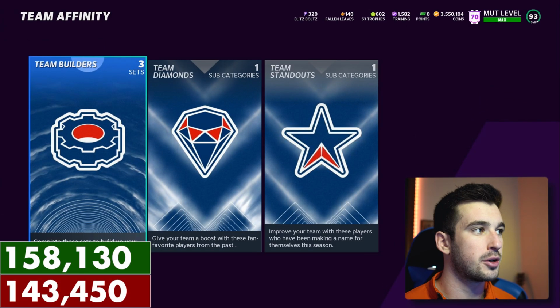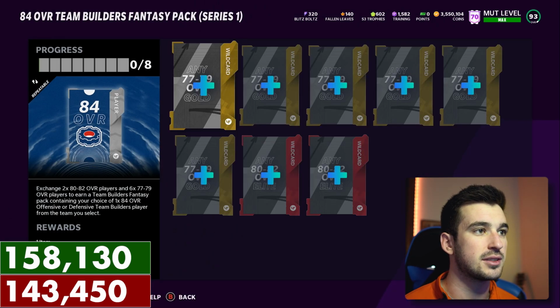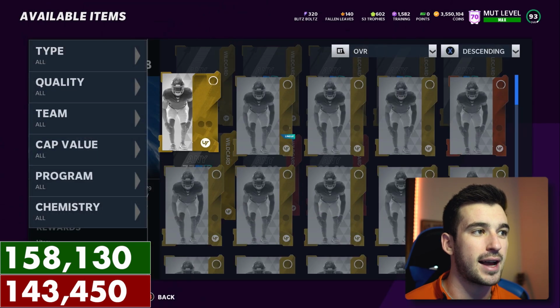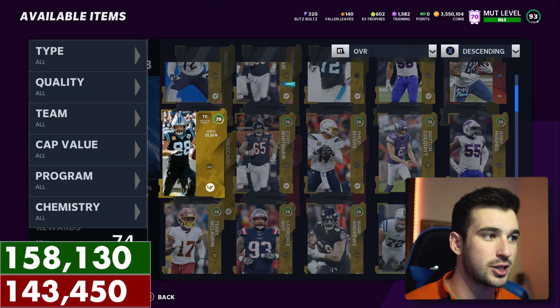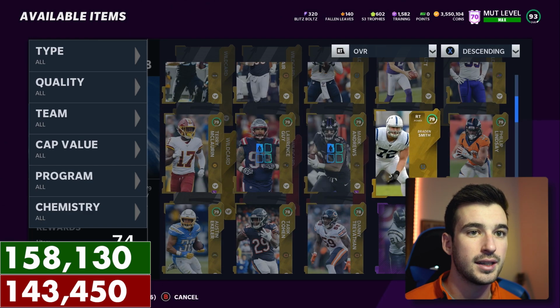So if we go into our sets, go into our team builders here, the 84 overall team builders, as you can see, throw these cards in. Now, the best part about this is if you have a lot of high gold stacked up from doing exchange sets, this is a great way to get rid of them. So I'm just going to include these cards in.